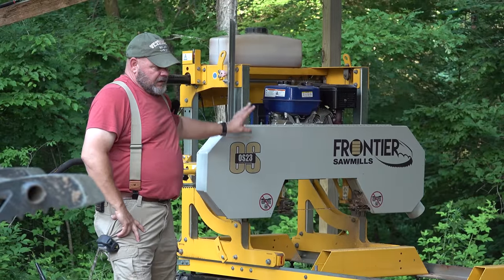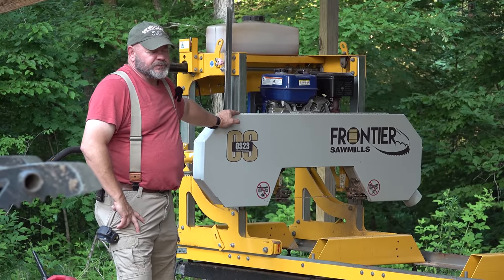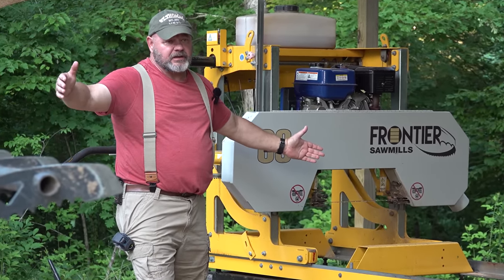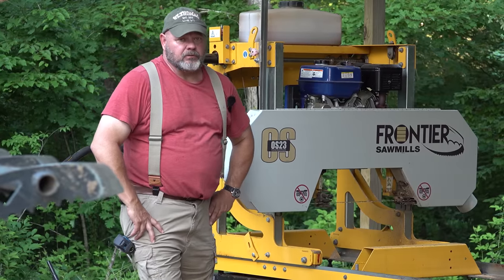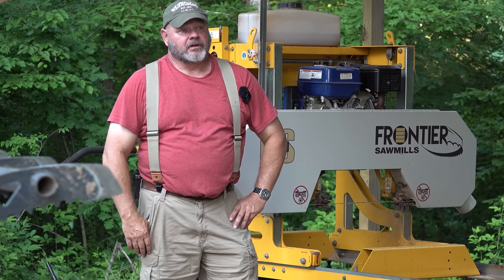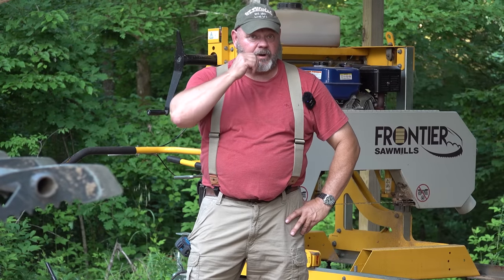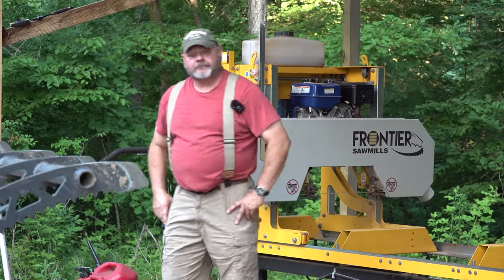I'd buy the OS31. Not that this is not a great saw, and in some places this would be a perfect saw, especially if you're doing spruce and you get really long, skinny logs. But we're finding that once you have a sawmill, people will give you logs. They'll call you up and say, hey, we're cutting a couple trees in a pasture, you want these logs? You just have to come get them. We've had all kinds of logs show up at our property, or we went and got, that we didn't pay anything for. They just say, hey, come get these. So something to think about.